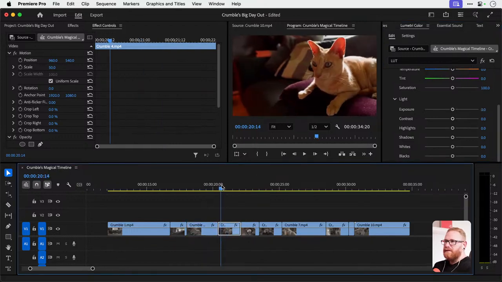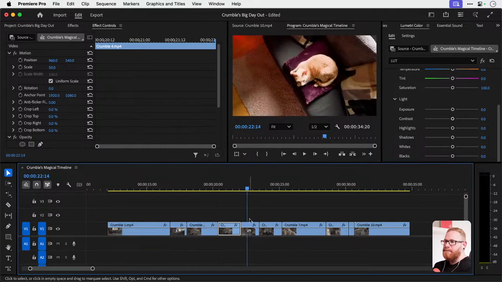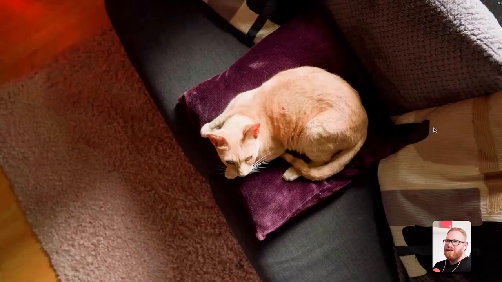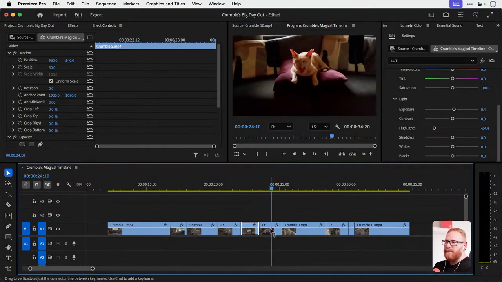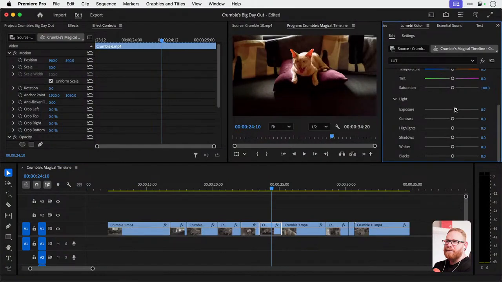So we just got a nice little panning shot there. Yeah, so for this one, what I could do is bring down those highlights a bit and maybe push the exposure. So we're kind of brightening up everything, but those highlights, those bright spots, we're just managing them a little bit more. So again, bumping the exposure, dropping the highlights.